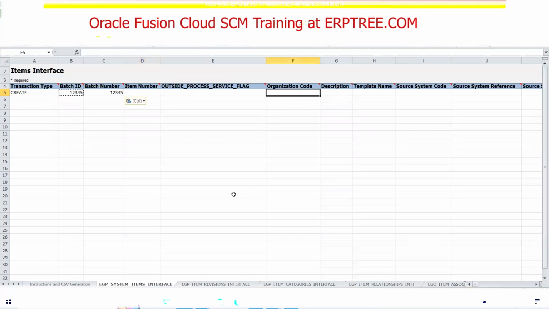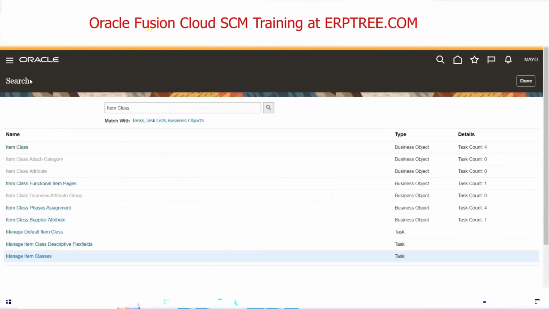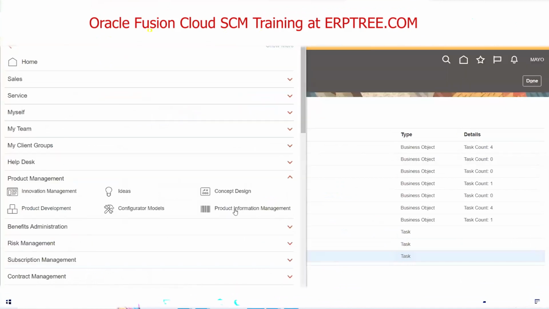And here you can give the organization code. So what is our organization code? What we can do is go to the item creation page, so that we can select the organization name, template name, and other details we require to prepare this template. Let's go to the item creation page.